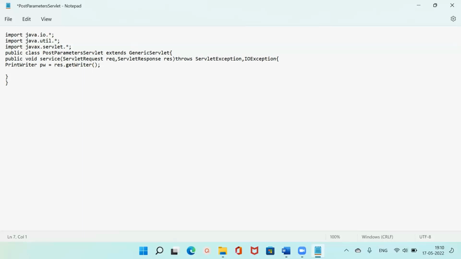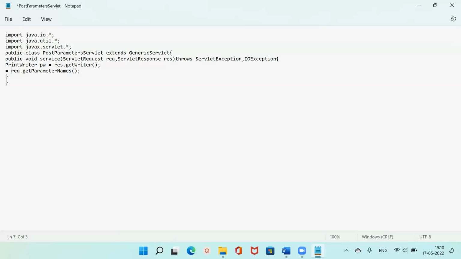After creating the writer object, I'm using a method called getParameterNames. I need to apply this method on the request, because parameters are taken from the request of the client.